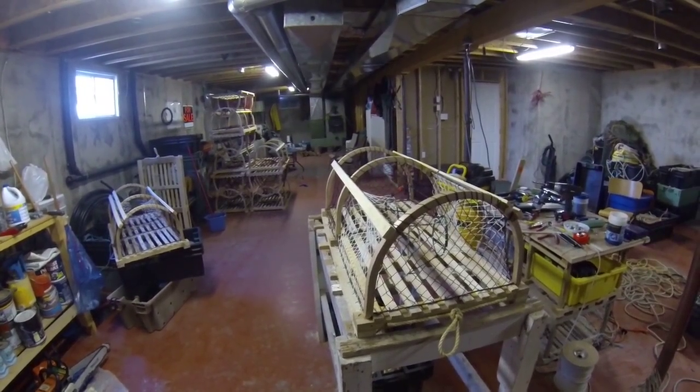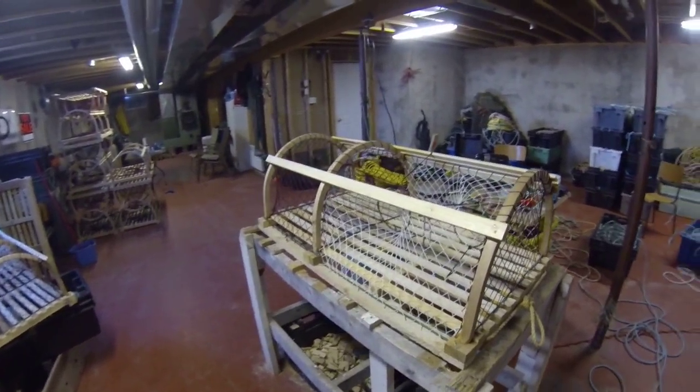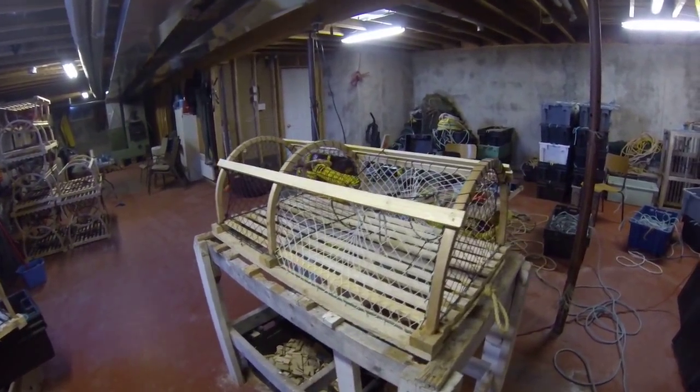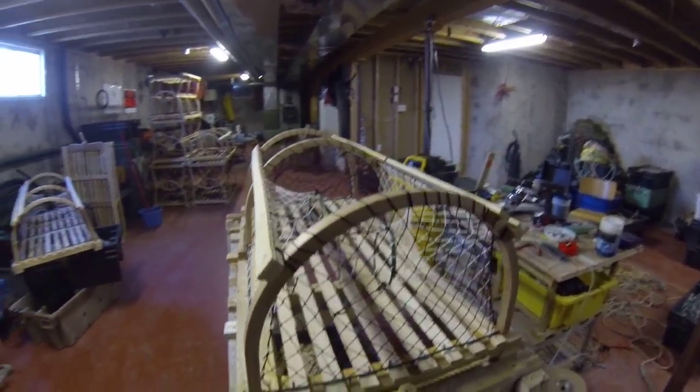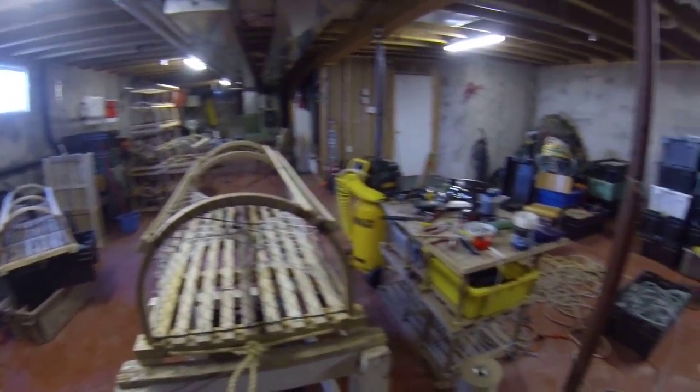Anyway, most of them are not that heavy. He probably had a little extra cement in that one than he should have. So yeah, like I said, this rope here, I'm doing my rope over here.